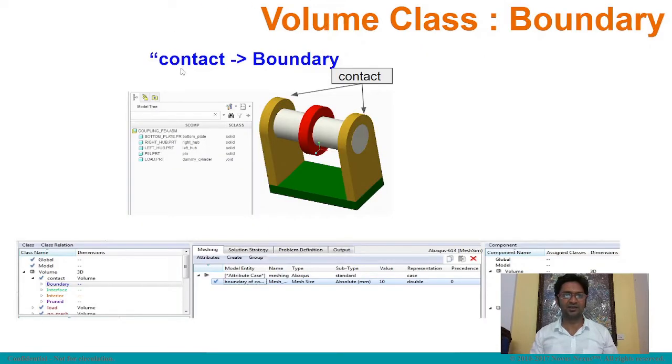Let's say contact is my volume class, and that is assigned to these two CAD parts, that is left hub and right hub, and the analyst has specified the attribute on the child entity, that is the boundary of the contact. So let's see how the attribute will get transferred from this child entity to the actual geometrical entity.